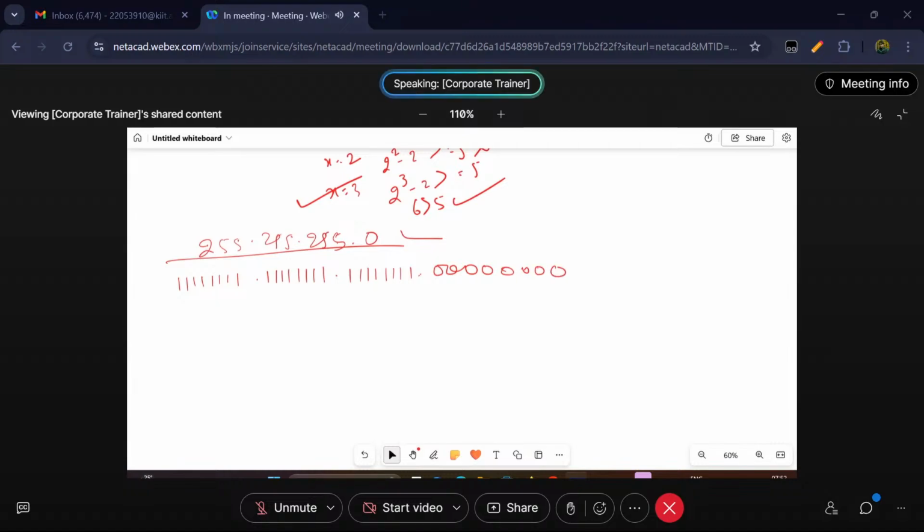Right? So our question is that we require 5 networks. We have got the value of x, or the value of n, which is equal to 3. So n is 3, which is basically the number of zeros to be changed into ones. How many zeros are changed to ones?